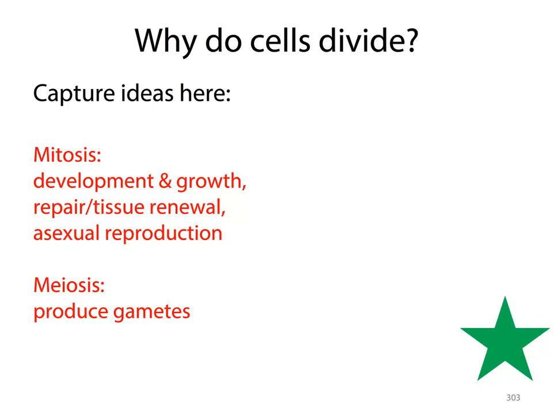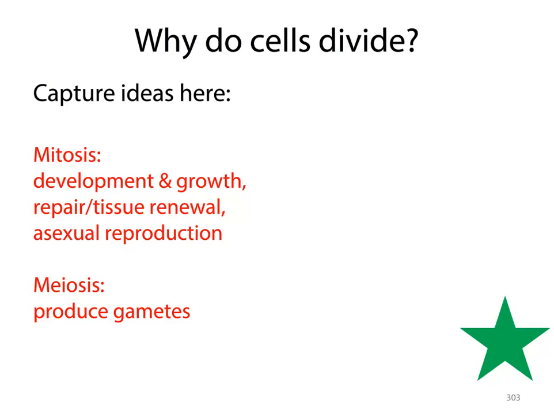Okay, so remember that our cells will go through the process of mitosis when we are growing, and for development purposes. Also, when you scratch yourself, the way that your body repairs itself is through mitosis. In addition, when critters, not humans, but other critters who have the capacity to reproduce asexually, do so, they do it through the process of mitosis. So, 3 reasons that mitosis happens.